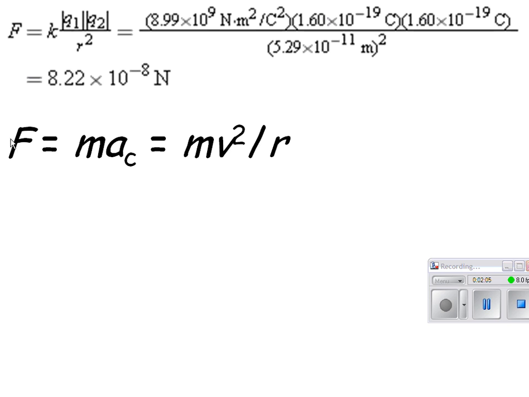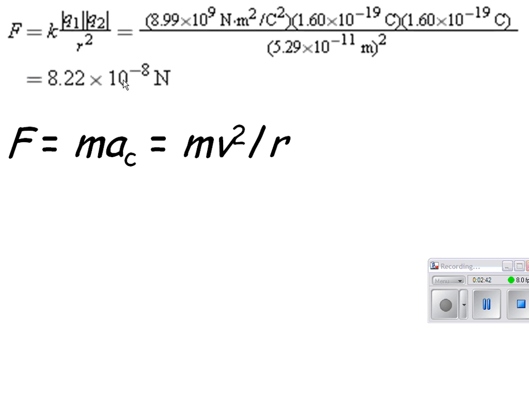The way you would do it is think of this as being a centripetal force, mass times acceleration, which is equal to mv squared over r. Now we know the force is also electrostatic force, which you can calculate by F equals k q1 q2 over r squared. So you plug in your values, you plug in your electrostatic constant of 8.99 times 10 to the 9th, you plug in your charge of 1.6 times 10 to the negative 19th coulombs, and your other charge of 1.6 times 10 to the negative 19th coulombs, because that's the charge of a proton and an electron. Here's your distance between them, 5.29 times 10 to the negative 11th meters, and that's squared.